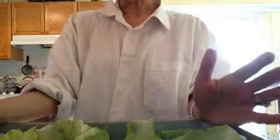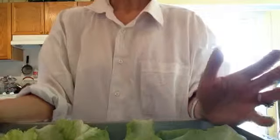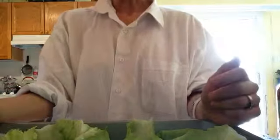And we're gonna set it down and I'm gonna make probably about 8, 10, 12 of these in my pan. And then I'm gonna take my sauce, very plain, organic marinara sauce, and I'm gonna pour it on top once all of this is done, like a lasagna. And I have my Go Veggie Parmesan cheese I'm gonna sprinkle on top. And then I'm going to put it in the oven at approximately 350, uncovered, and we're going to show you the finished product. See you in a few minutes.